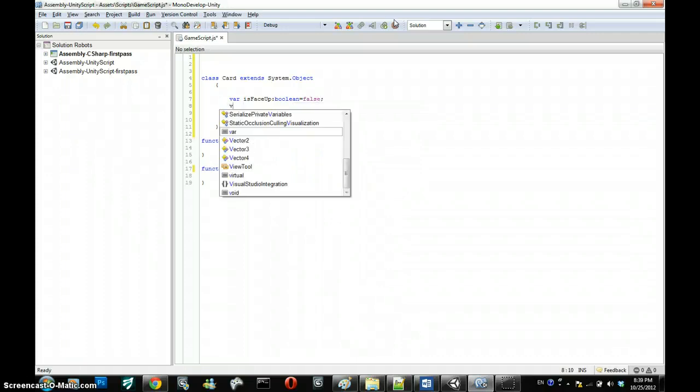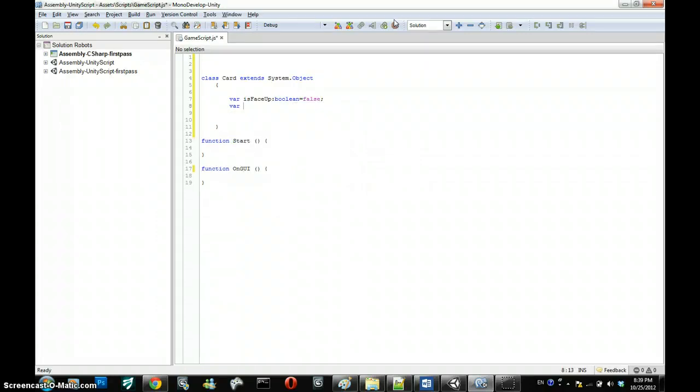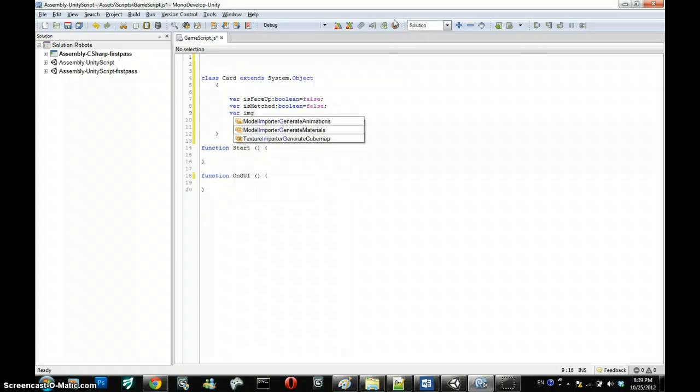Another variable is matched, type boolean, false, and variable image of type string. This is the one that will give me the image name.